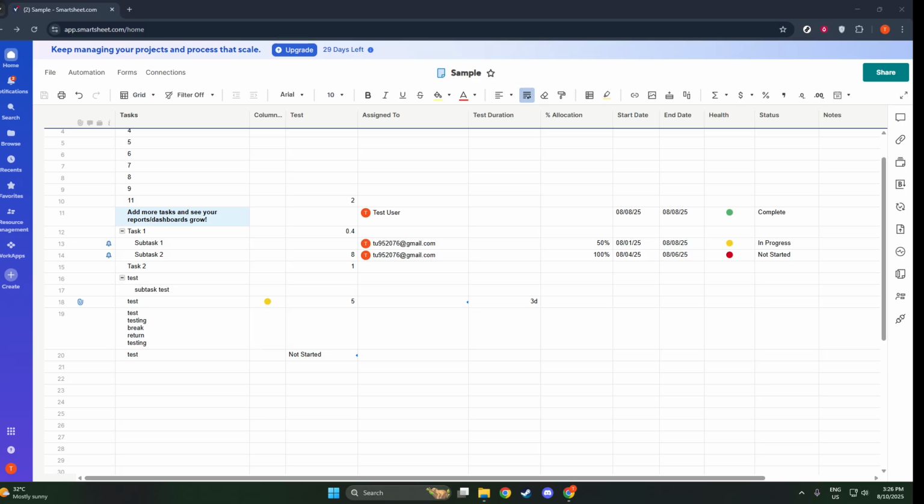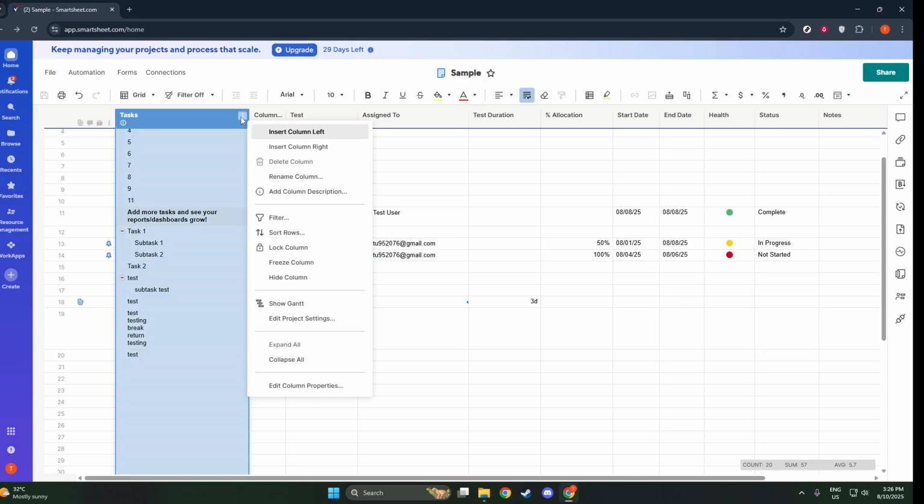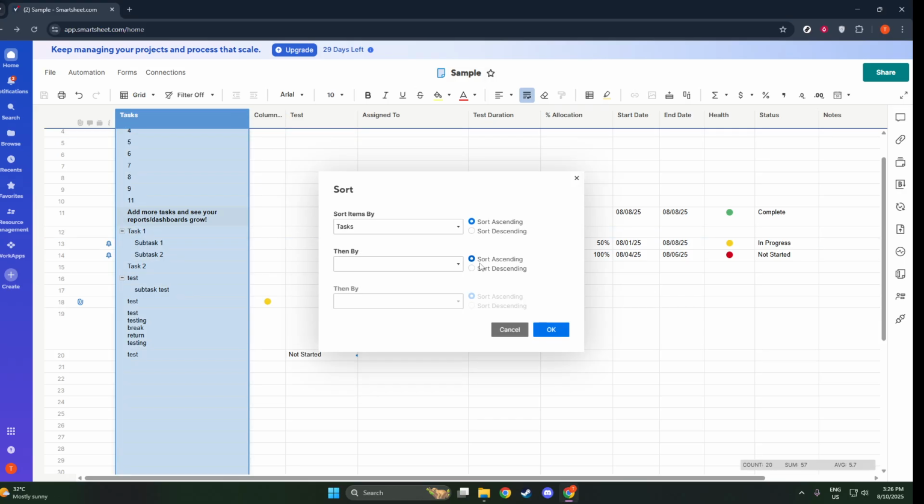In this dialog box, selecting the right column to sort by is crucial. You'll want to think about what kind of data organization makes the most sense for your needs. For instance, if you're managing a timeline, you could choose a date column to sort chronologically. Or, if you're looking at a budget sheet, you might choose a column related to costs. It's all about tailoring the sort to suit your specific objectives.